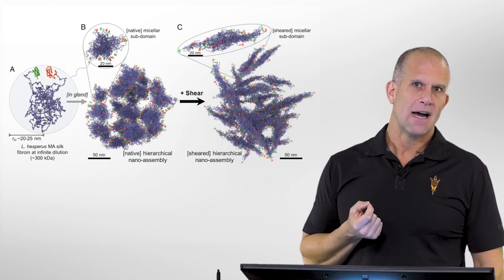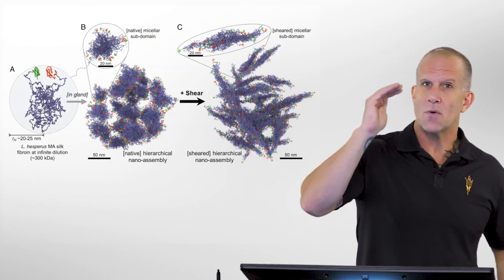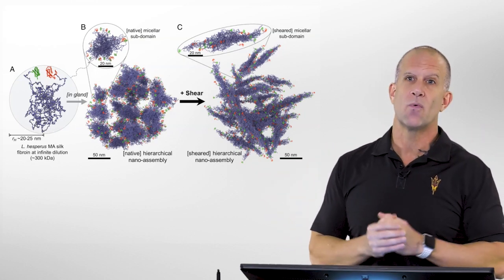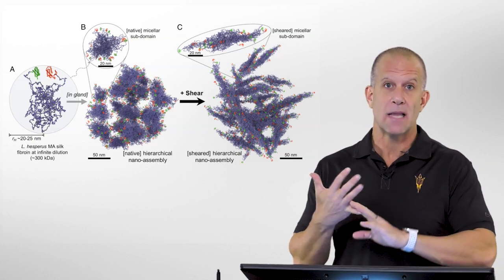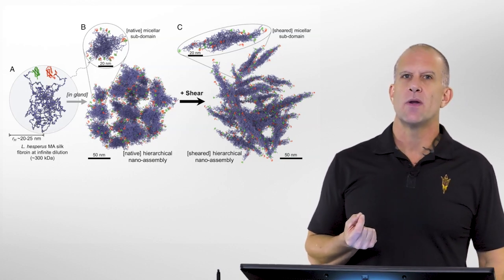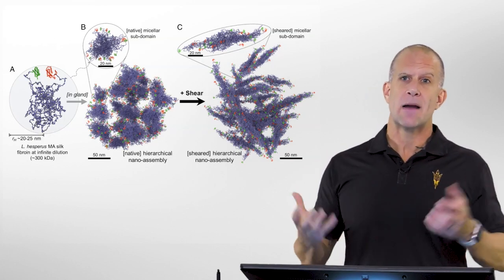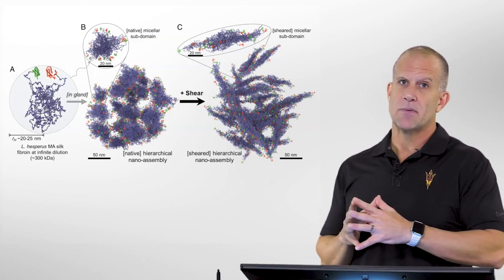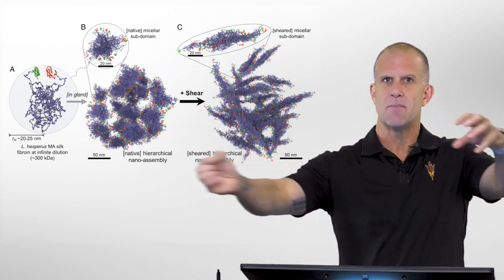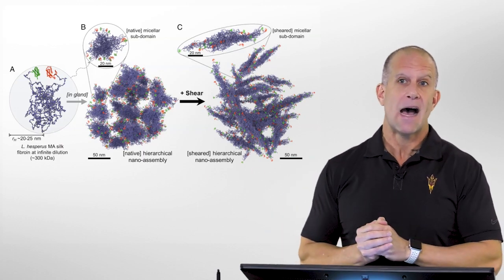This summarizes the main figures out of the paper. There's also a large supplemental component where we go through a lot of the detail — both the cryo-EM details from our collaborators as well as the NMR details — that went into creating this molecular picture of what's going on in the gland material. This really gets us one step closer to doing what we've always wanted to do with spider silk, which is the biomimicry of it — in the laboratory, to reproduce what a spider does: take a concentrated protein solution and within a very short amount of time pull ultra-tough, ultra-strong, environmentally friendly fibers out of that material.